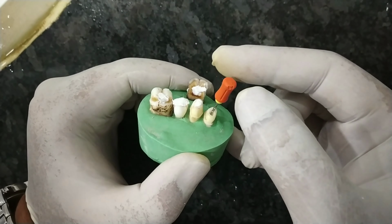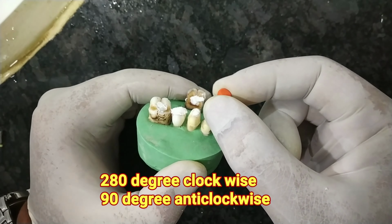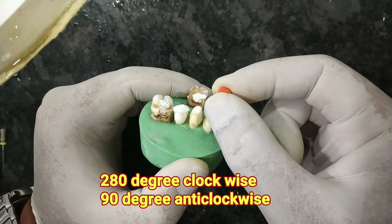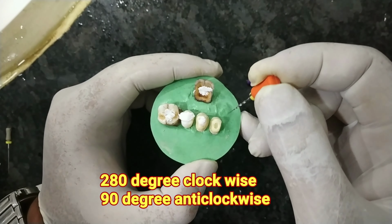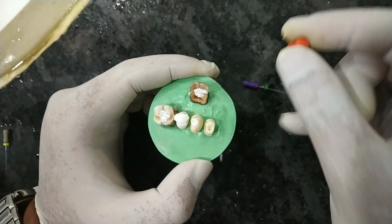So start with the SX file, just this much rotation, then reverse 90-degree rotation, 3/4 and 90, pull it. Similarly palatally, 3/4 and 90, pull it.